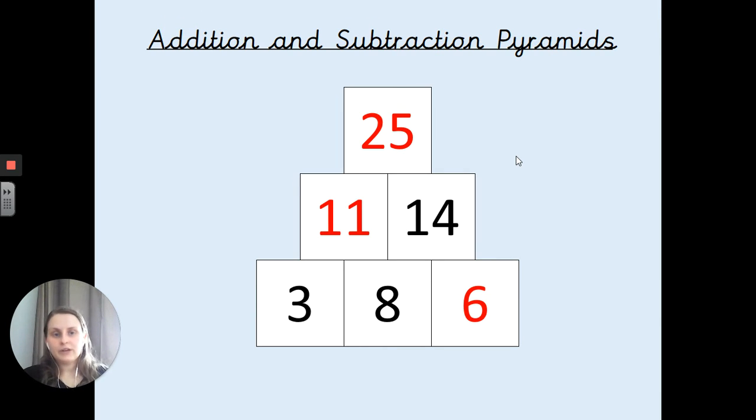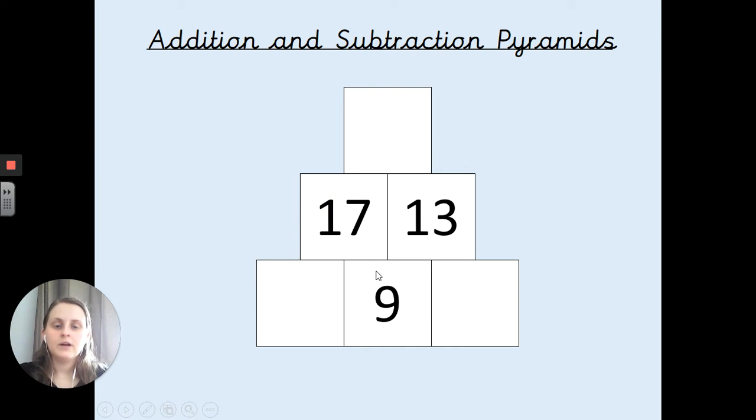The next one I'm going to let you have a go and I'm not going to show you. We'll just look at the answers afterwards. So hopefully you get what we're doing now. If they're next to each other, you add them to get the one above it. And if you've got a box underneath that's missing, you would do whatever the big number is, take away that one to get that one. I will explain that a little bit more in the next ones and we'll keep going. Quite a lot to get through today, so let's get going.